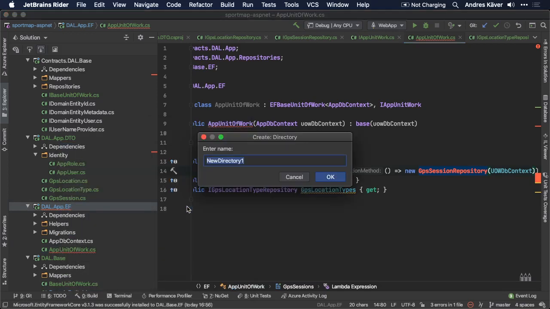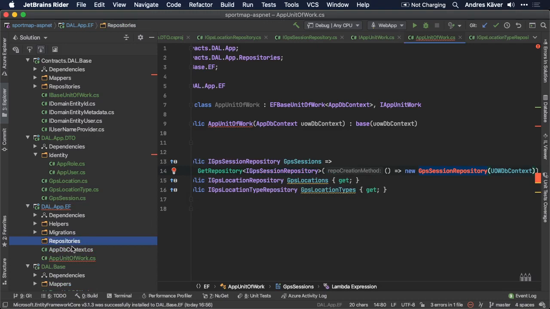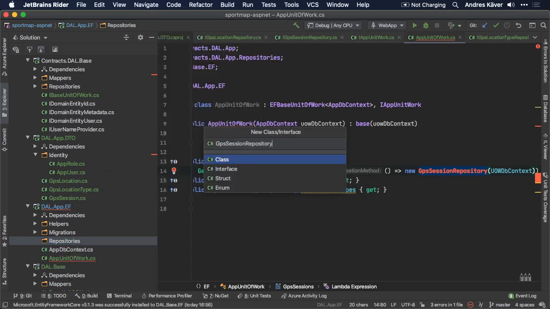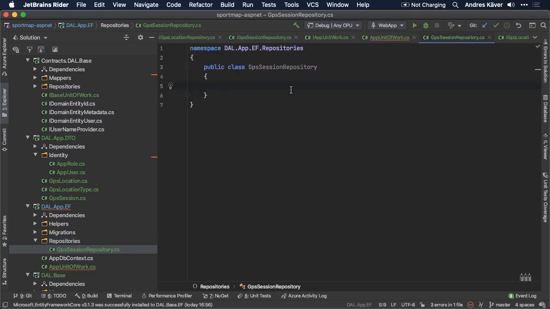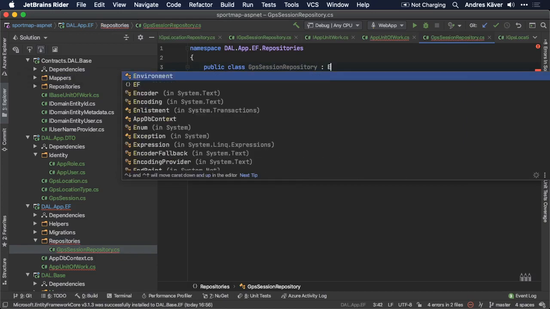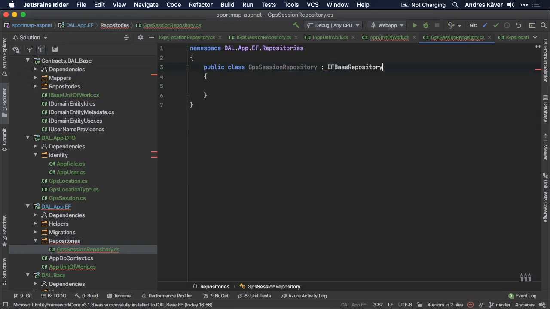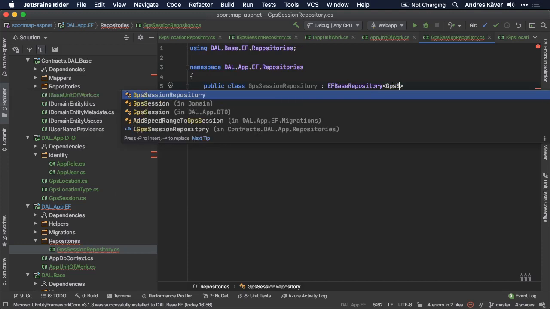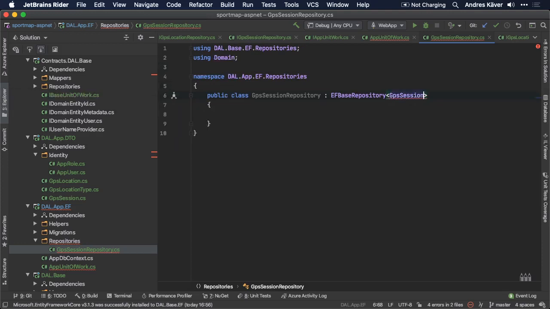So let's add a directory here, repositories, and let's add the classes. So this one derives from the EF base repository against the GPS session.